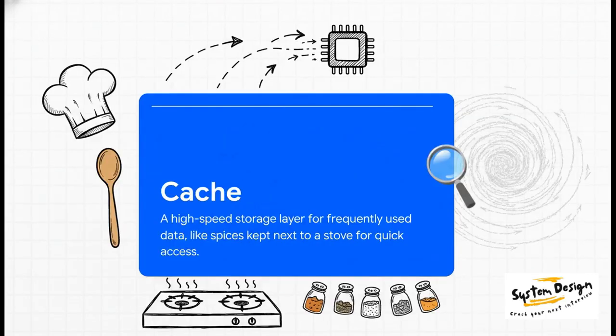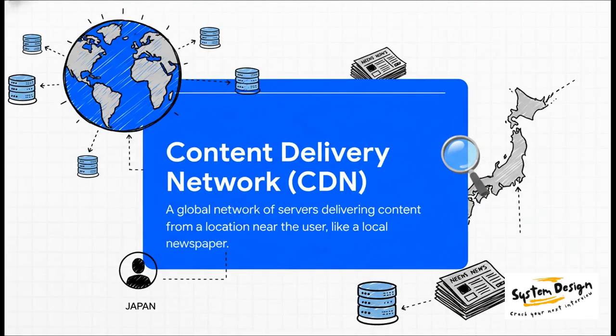Now, to make an app feel lightning fast, you need a cache. The best analogy is a chef in a kitchen. They keep their most used spices right there next to the stove, not locked away in a warehouse out back. A cache does the same thing for data. It keeps the most popular, frequently accessed stuff in a super fast layer of memory, so it can be grabbed almost instantly.